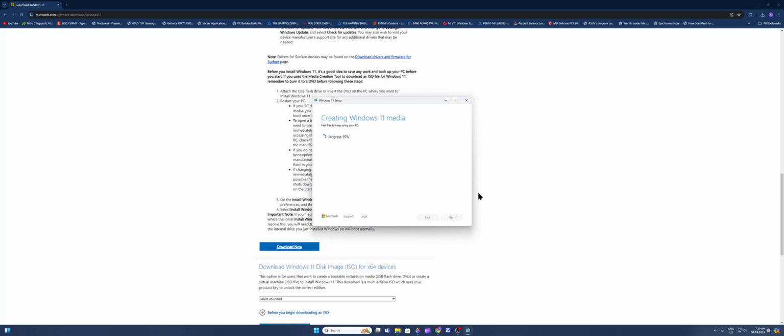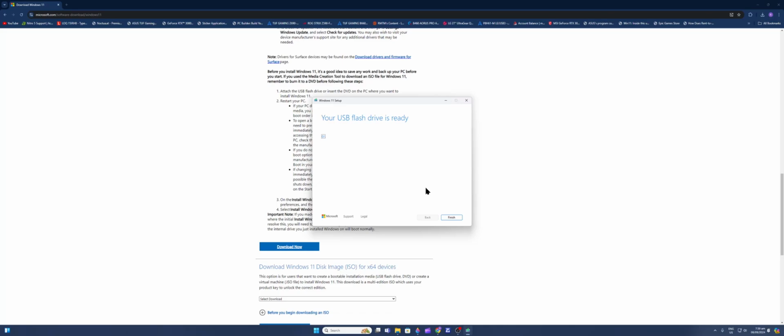It's very important for all the motherboard drivers to be updated, because this is where everything is going to be connected, like your CPU, your RAM, your graphics cards.